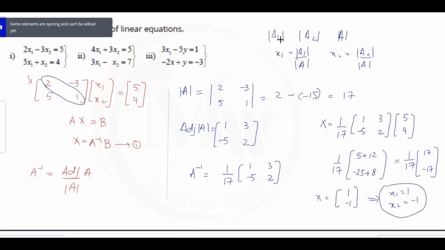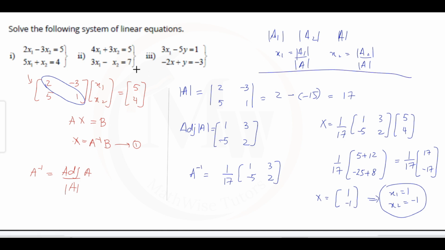If you want to use the Cramer rule for this question as well, you can use the Cramer rule for this question. You can try it on your own. Similarly, you can solve the rest of the questions by using the same method. It's up to you if you use the inverse method or Cramer rule. You can use any one.